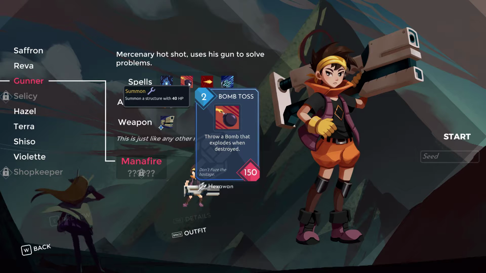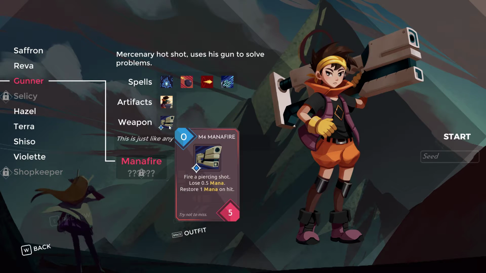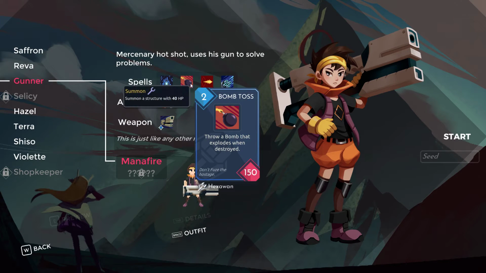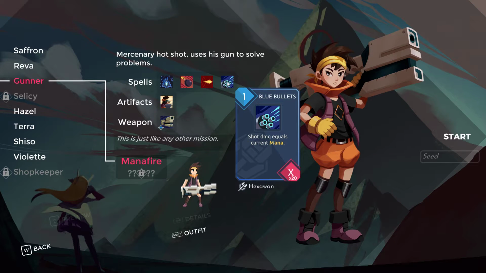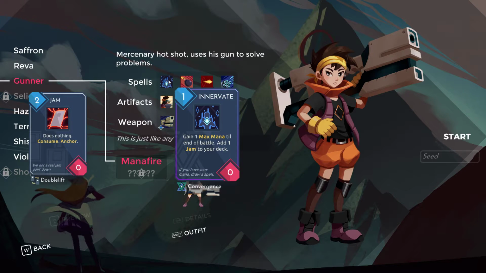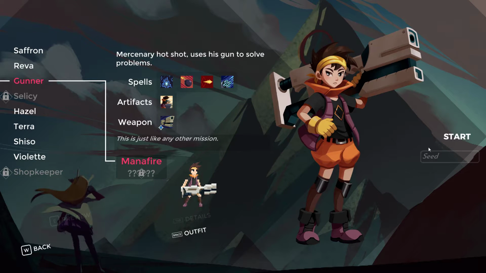Bomb toss. We've seen that. It throws a bomb on the ground that we can hit, which I imagine counts for hitting with this right here to generate mana. And then when it gets destroyed, it blows up and deals damage in AoE. We've seen PK fire, which just leaves a little fire on the ground. And shot damage equals current mana. So we generate a lot of mana with Innervate to then use blue bullets.